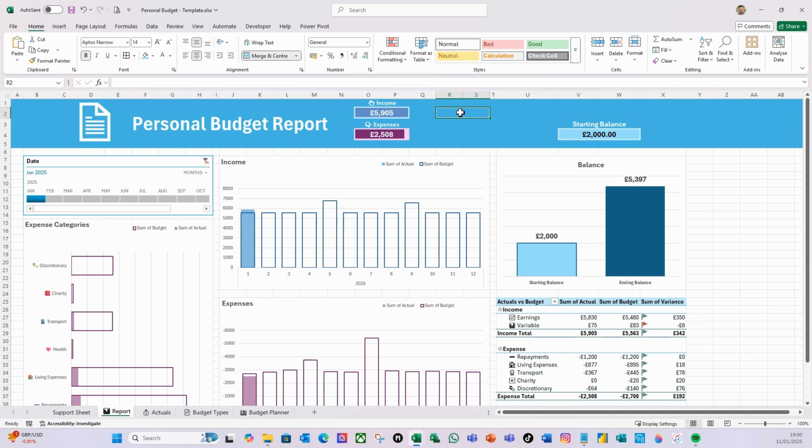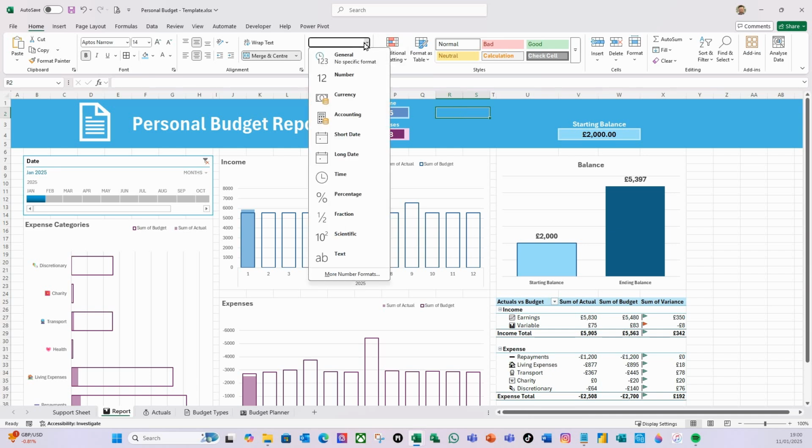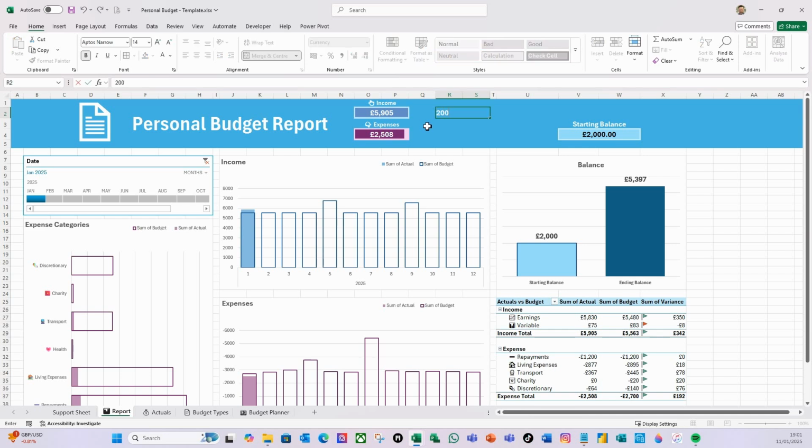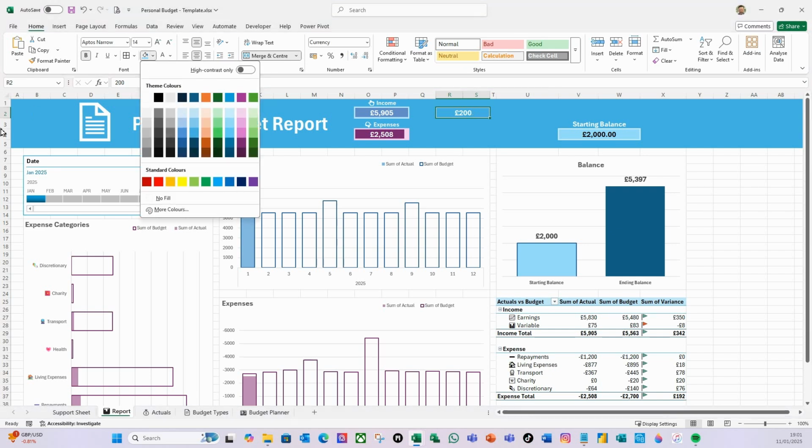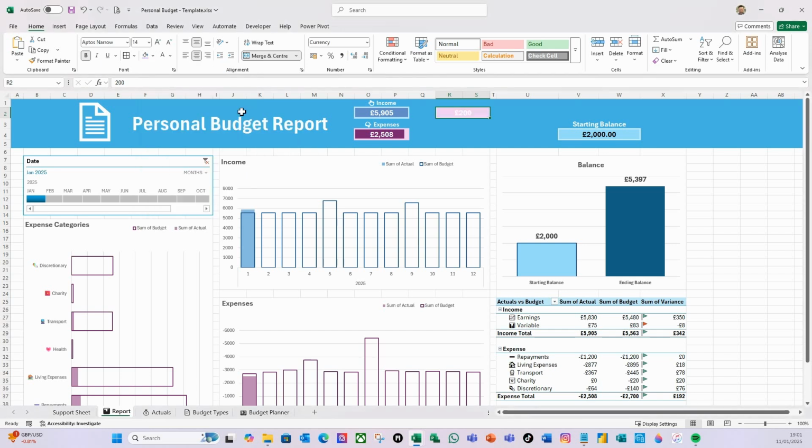And let's make it a currency. I'm just going to put 200 in this so I can see what I'm working with. There we go. I don't want the decimal places. As far as the fill's concerned, I'm going to go with that one, make it slightly different to these over here.